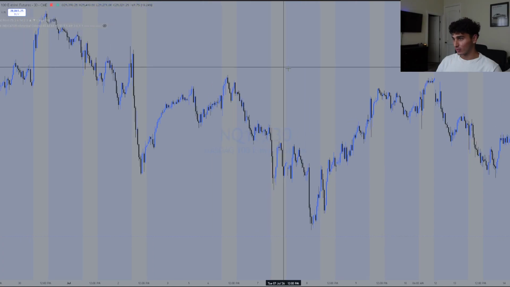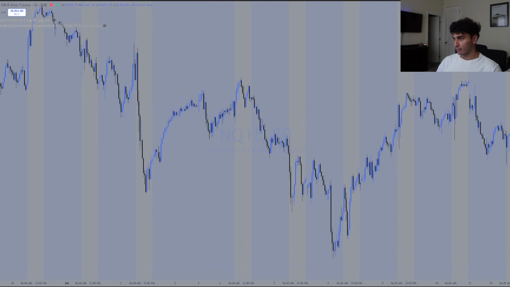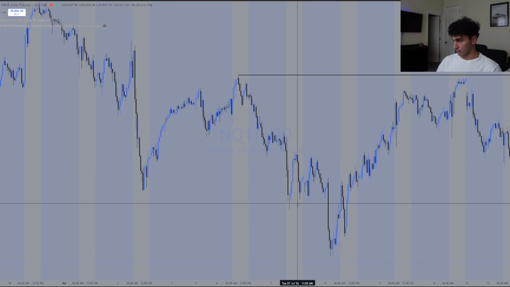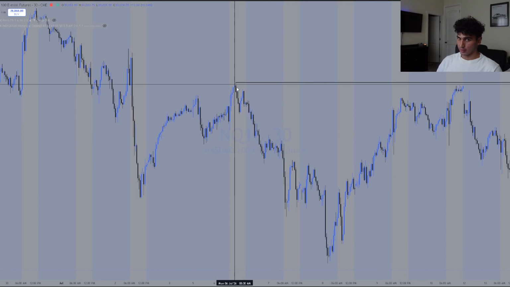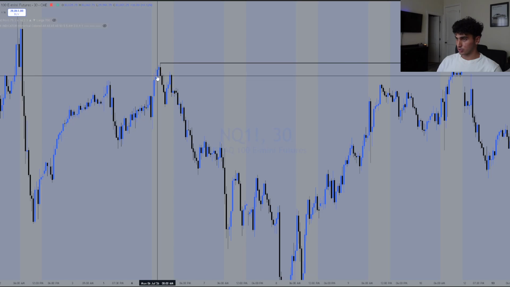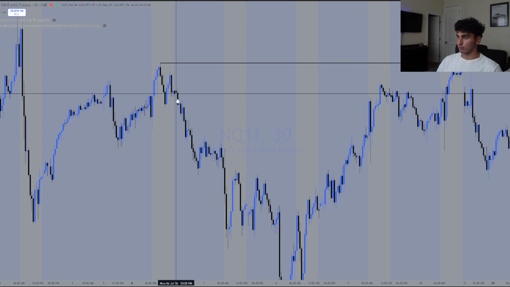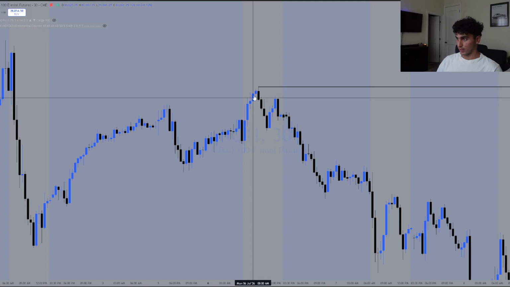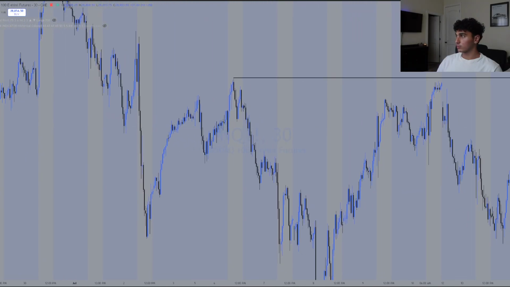videos. So anyways, right here we have a strong high being created, then led to an aggressive push down, an aggressive move to the downside, right? Obviously we see this aggressive push down. So boom, in this case scenario, we want to mark out the candle that started that aggressive push to the downside, which we're going to mark out this blue candle right here that started that move, okay, this candle right here. So we get our box out, our zone, we mark out that candle.